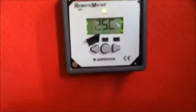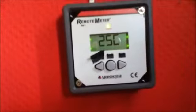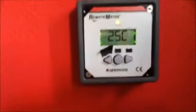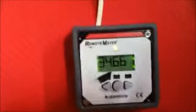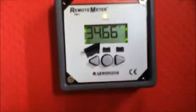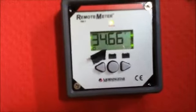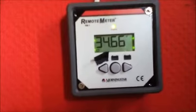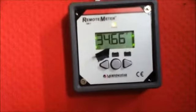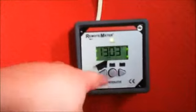It also has a temperature sensor, which it uses to vary the charge according to the temperature. And lastly, it gives you a numeric readout of the voltage from the solar panels. As you can see here, it's 34.66 volts, which exceeds the input voltage of the PWM controller I just showed you a moment ago. Okay, I shall go back over to the controller.